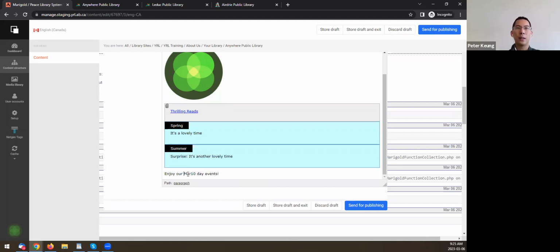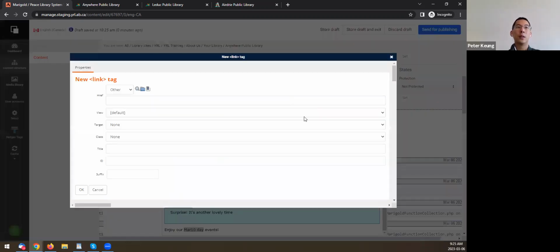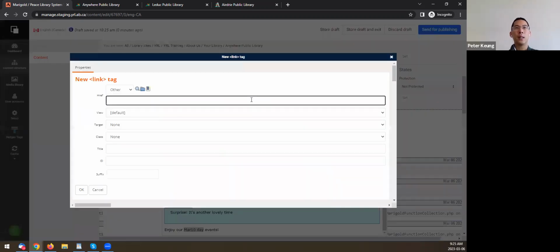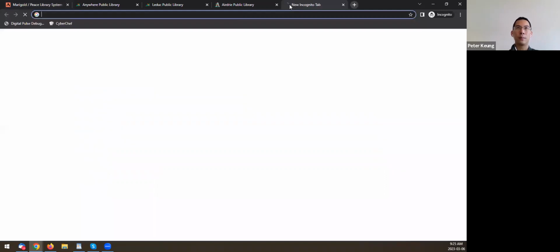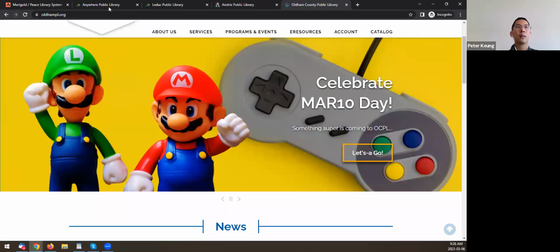So here's how you do the link. You just select the text, and there is the link button right here. You can do 2 things. You can just paste in the URL, this is the one with Mario Day.